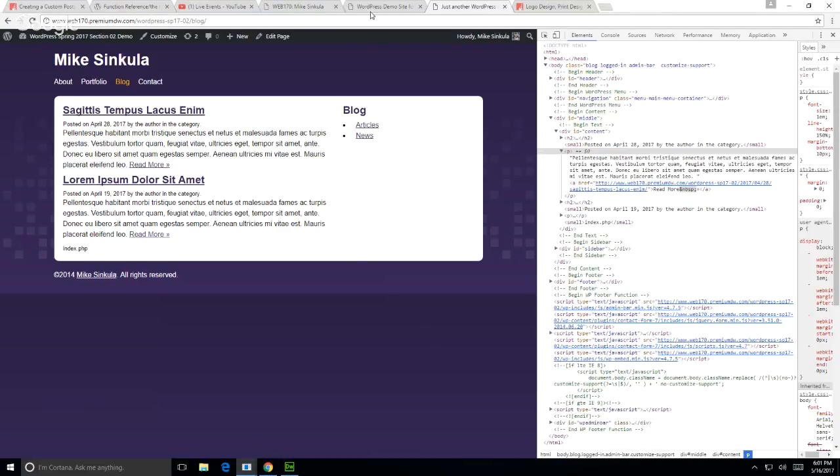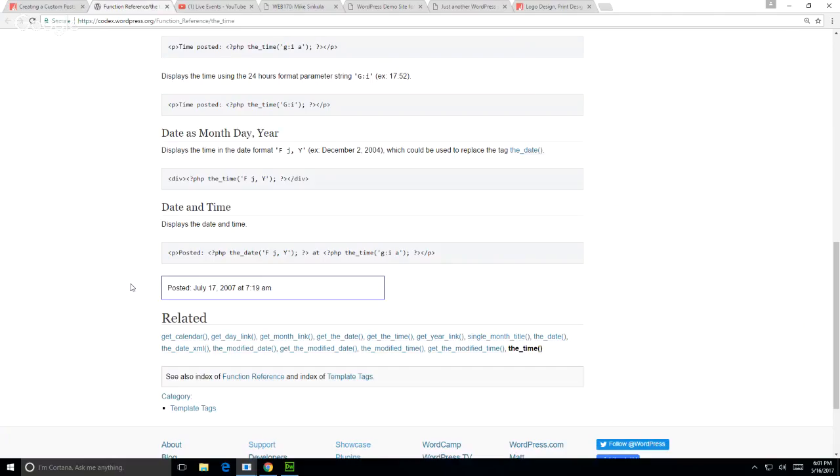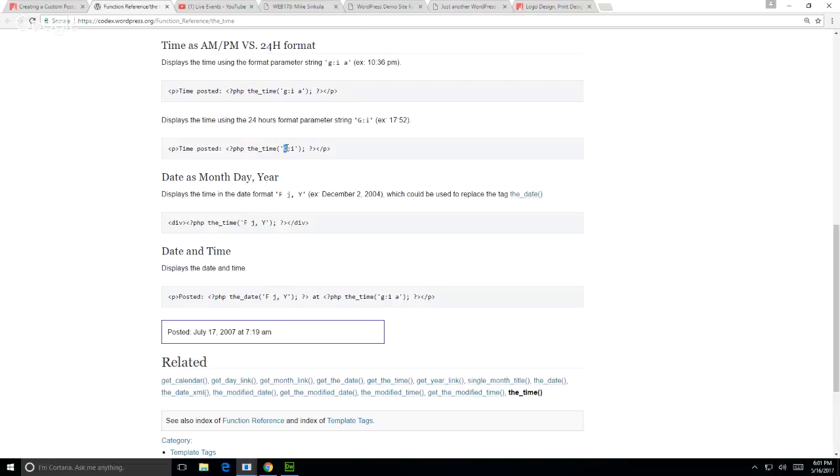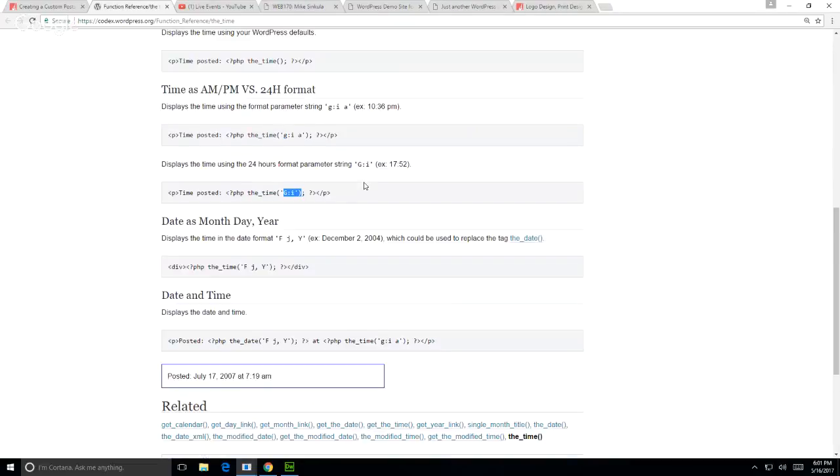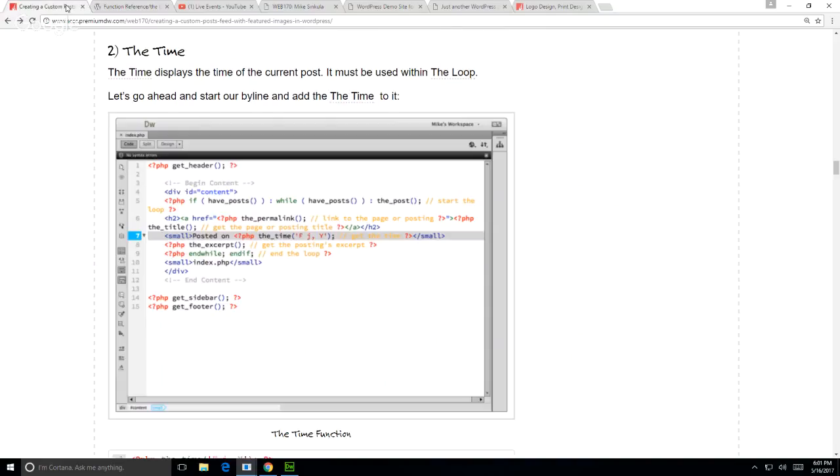So you can then, in the time function, look up the different formats of what you want to pass through there, okay? I'll let you guys explore those because you guys know how to look things up on the internet, right? Google. The Google machine is a pretty powerful machine, isn't it? So next thing, the next function that we want to use.